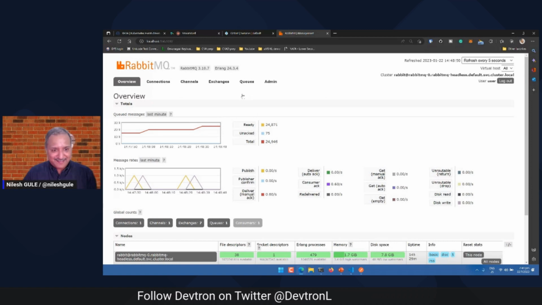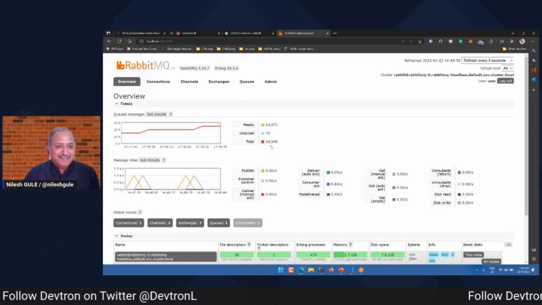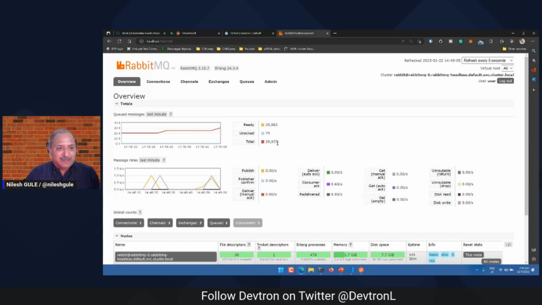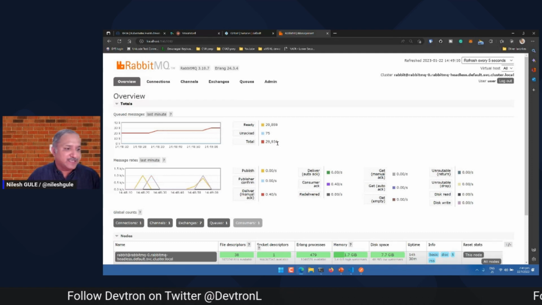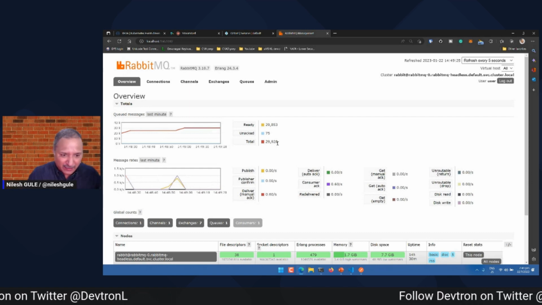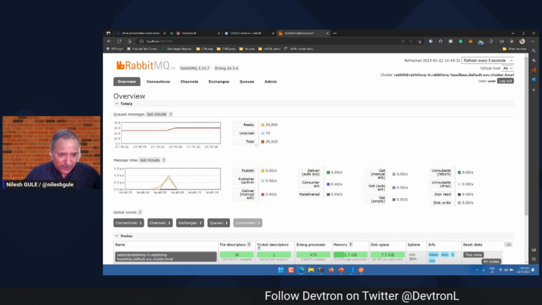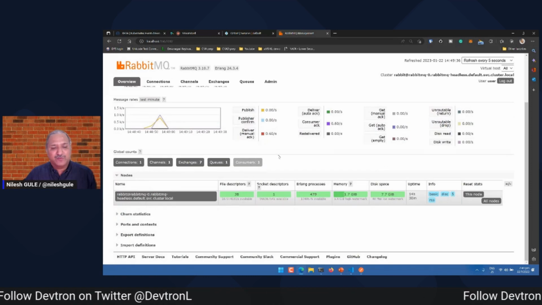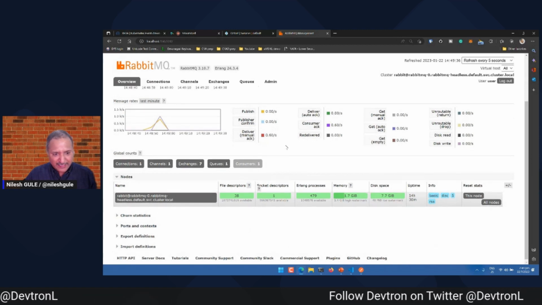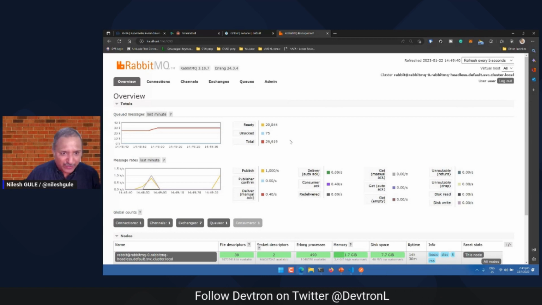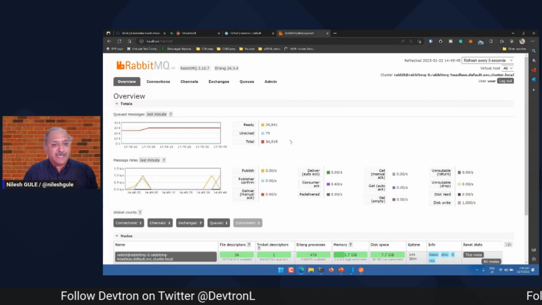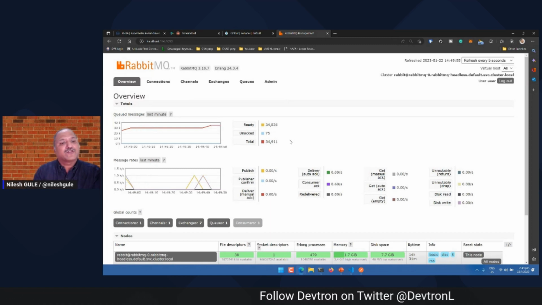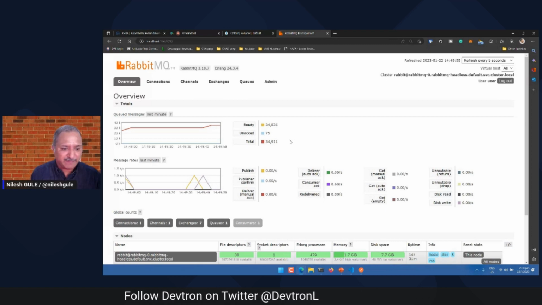So I have this queue where currently we have 24,946 messages pumped in by the scans that we did for that QR code, as well as those 5,000 messages that I generated from Postman. And we see that there is one consumer. If I go down here, under the consumers, we can see one consumer is consuming, and it is consuming 75 messages because in the configuration of my consumer, I have set the batch size as 75, which means that every time the consumer picks up messages, it's going to pick them in a batch. And currently it's picking 75 messages in one batch.